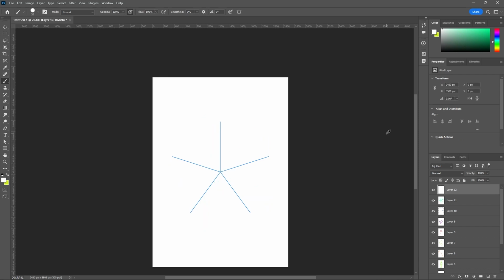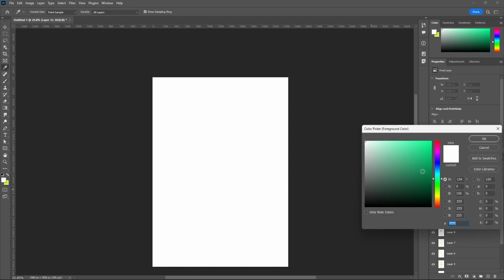So Alt backspace and change this to mandala. And again take the segments, suppose 5 segments, and now let us create, not white, say something like this one.